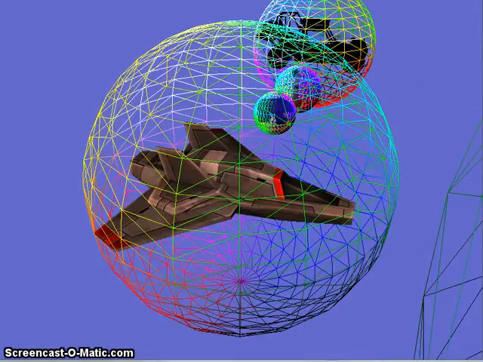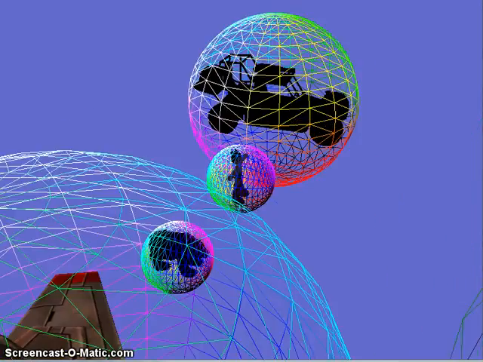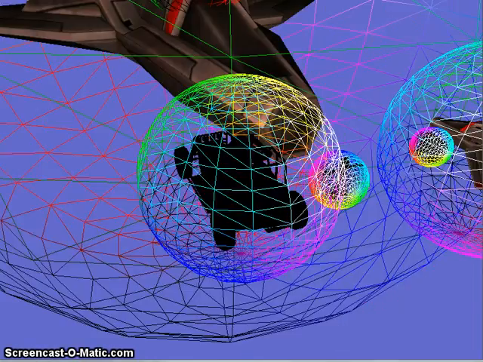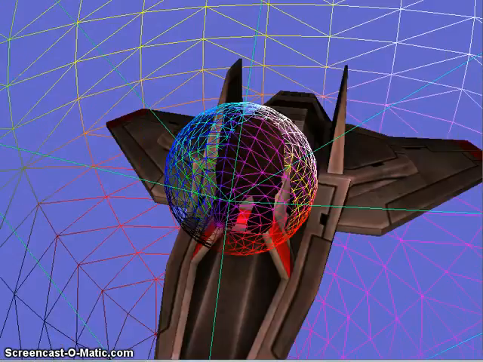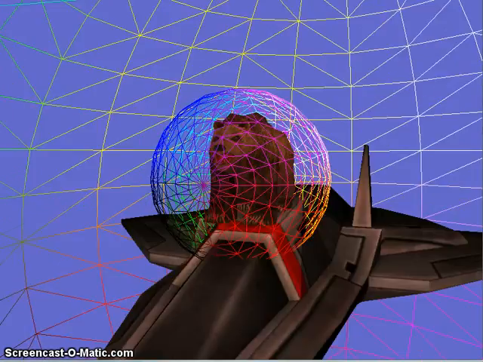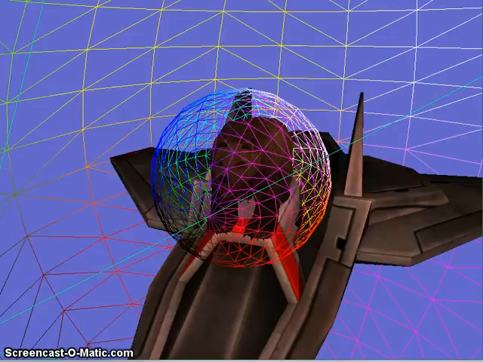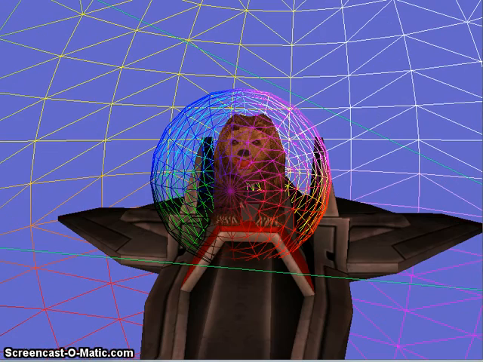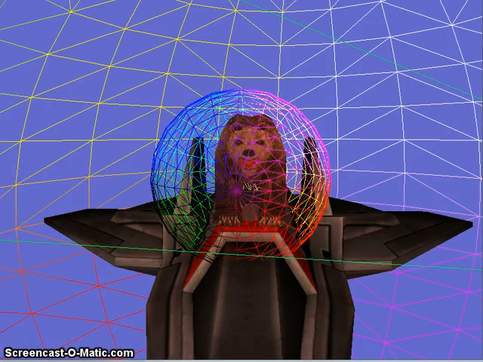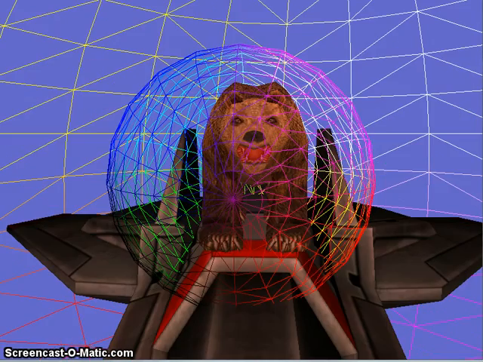Now you might notice there's something else over here. What is this? Why? It's a Warbear riding a giant space frigate. I had to have instances of at least 2 models, so what better excuse than to have a giant Warbear on a giant space frigate.